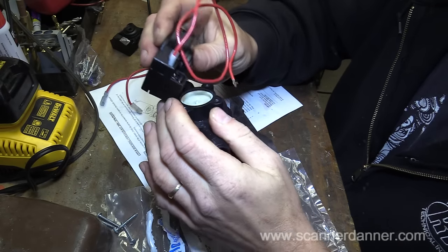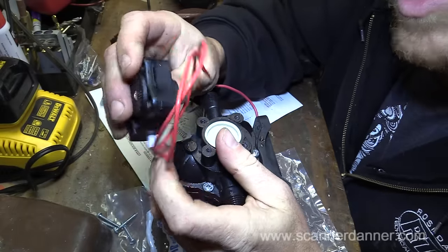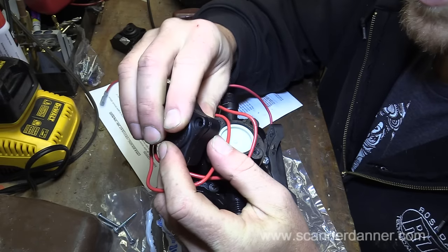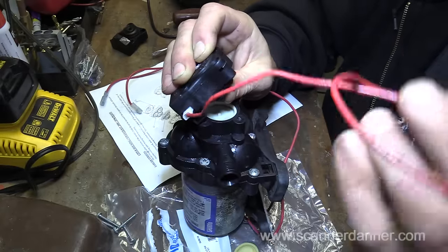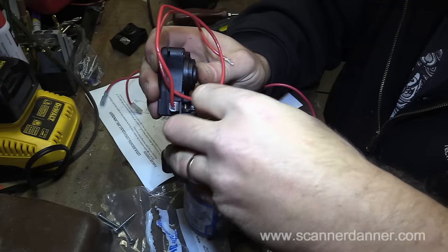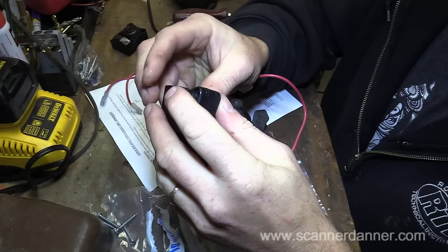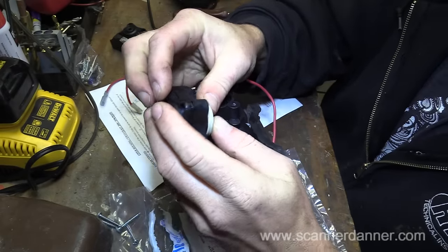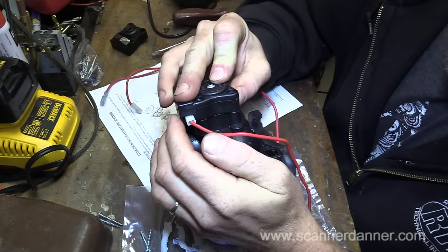Okay, something to be careful of. I wasn't aware of this, that the new switch is actually coming apart up in here, which we don't want. We'll take the old one apart up there. This might be why they say don't change the switch. Now the other thing is, I don't know if I want this on the switch itself or in the housing. I don't think it matters. It sits around there. Put it in together.